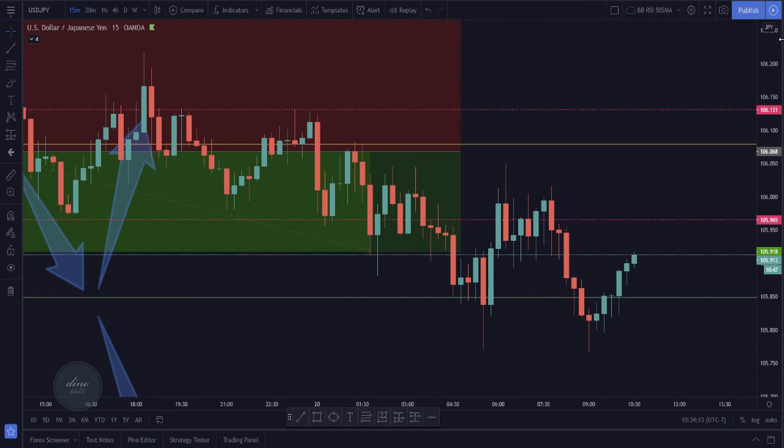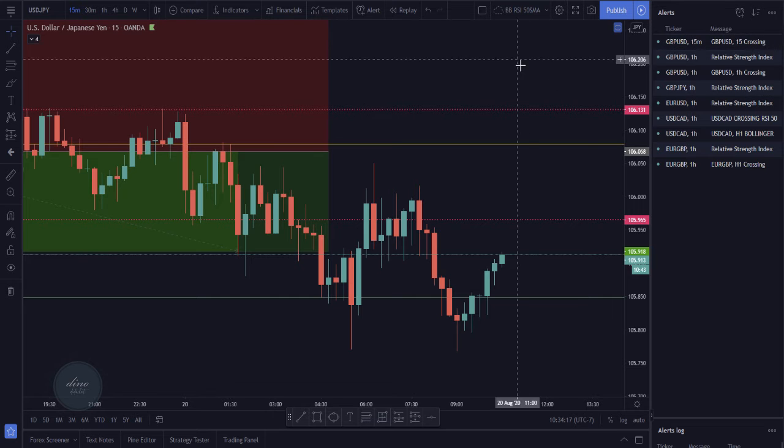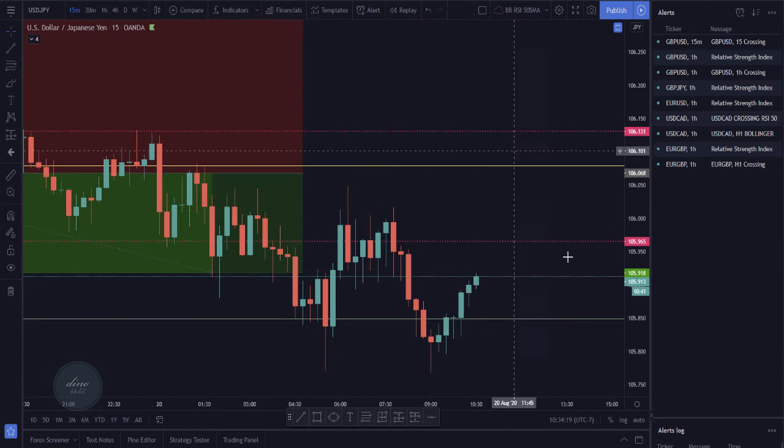But yeah, I forgot to set my alarm on TradingView. And this is why I love TradingView. You can set alarms on a value. Like let's say you want a certain price, and once the bar is closed, or once your candlestick is closed and it passed or crossed that value, it will send an alarm. It will send a notification to your email, to your phone, and to your website.